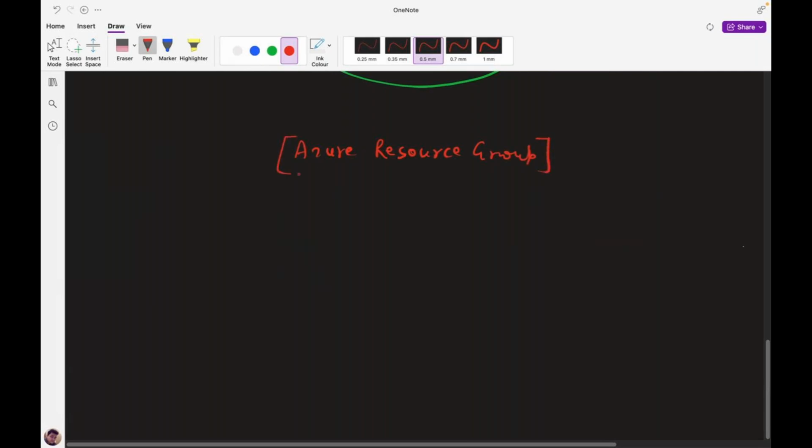In the case of Azure Resource Group, our responsibility is to know the gap between these resources. You are taking care of all the services with the help of a single portal. This is our Azure portal, and you are the owner of this particular portal.